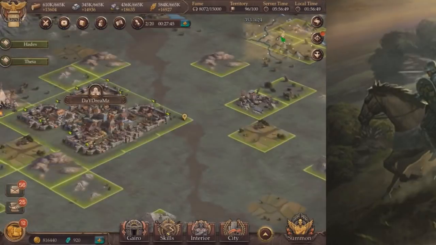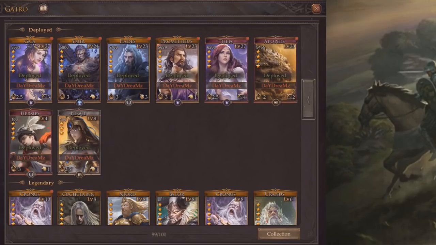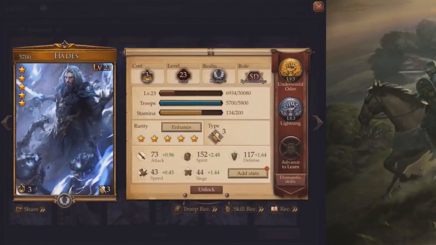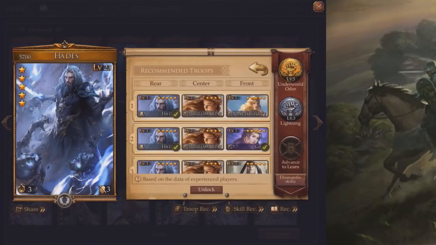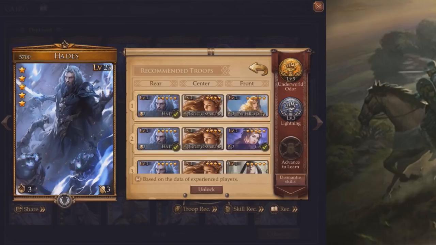But the thing is that you want to also try to mix and match your team based on their realm, because you can get realm bonuses as well. Also, guys, something I wanted to add in here: if you don't have any idea how you want to set up or what you're doing, you can go here to troop recommendation, and it can give you ideas of what GAIRO would go good together. So you can see it'll show you Hades and Aphrodite in this layer.